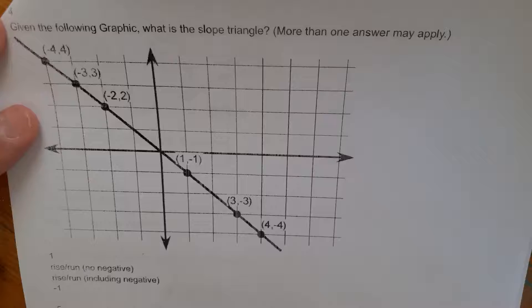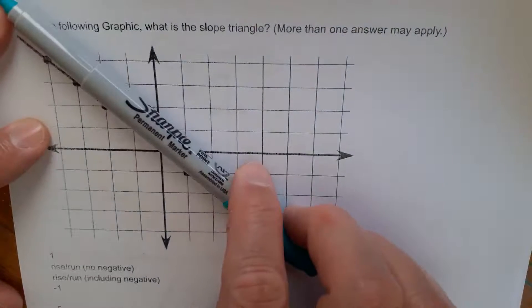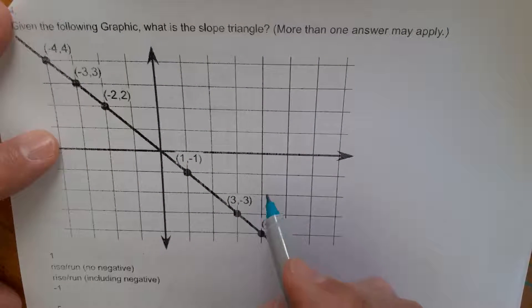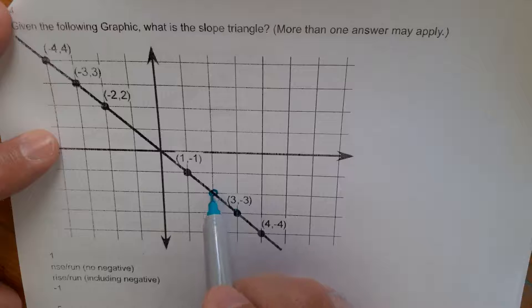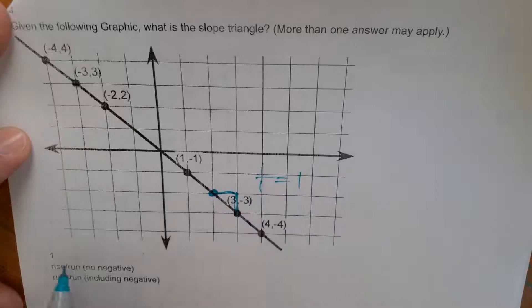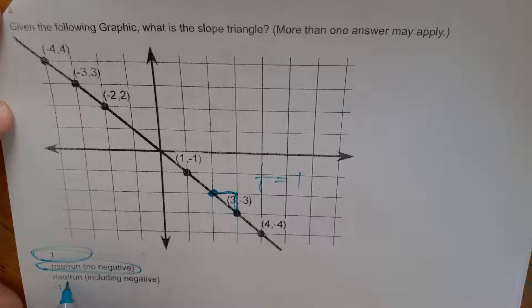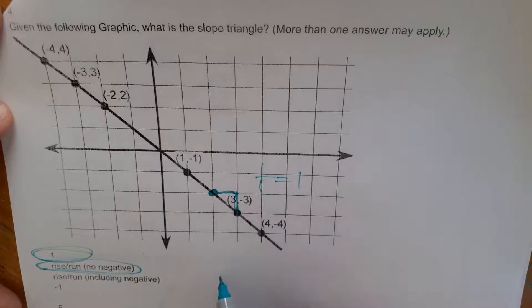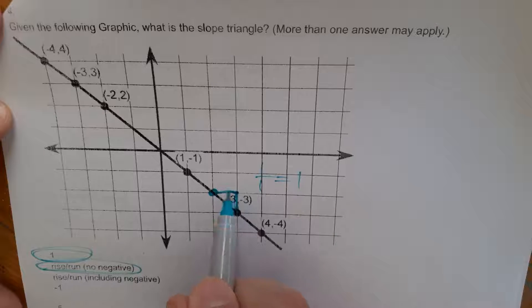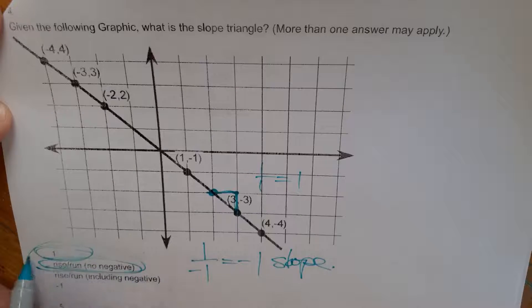Given the following graphic, what is the slope triangle? So let's see. So this one would be negative if it was a slope because it's up to the left, but because it's a slope triangle, it's not. Let's do a rise over run. Let's take a point here and a point here where we intersect the grid of the graph. We rise one and run one. One over one equals one. So we're going to have one. Rise over run, no negative. But if we were actually looking at the slope, we would have a negative. This would be rising one and then going to the left one. It'd be one over negative one, which would be negative one. This is the slope.